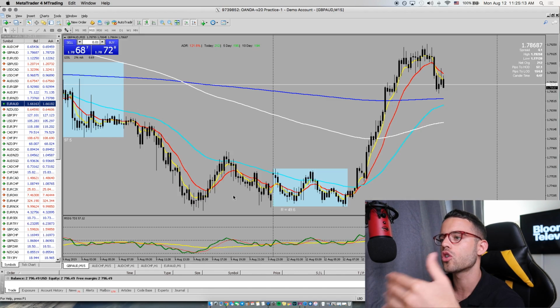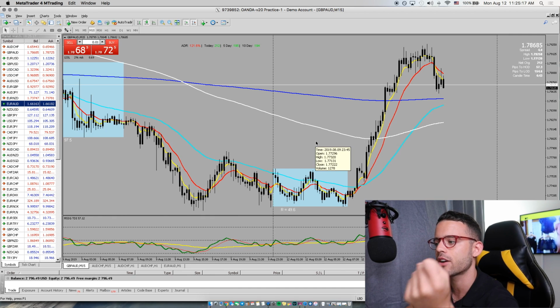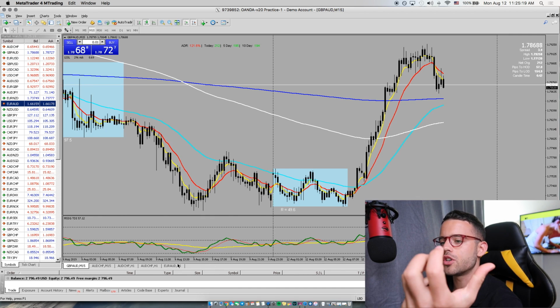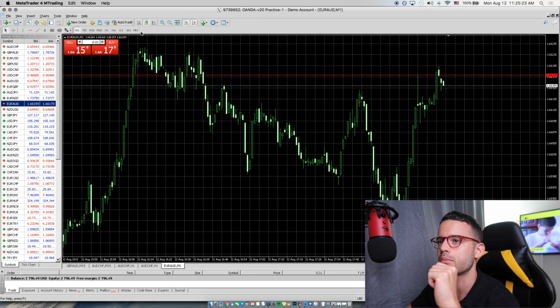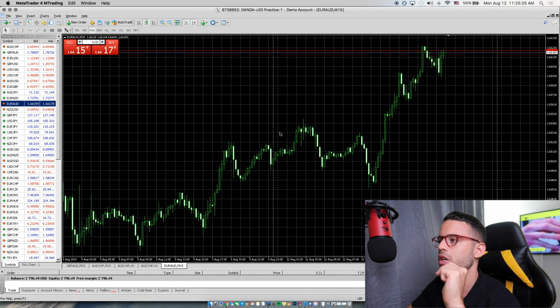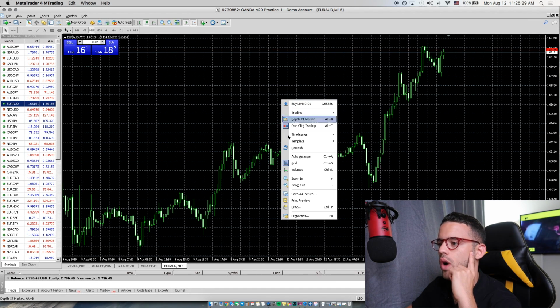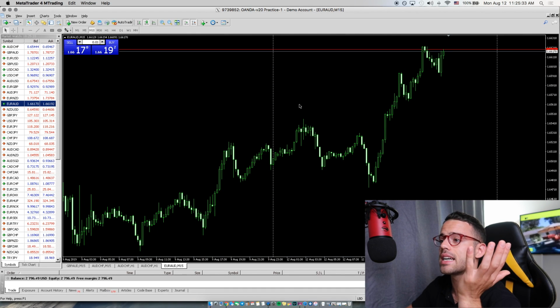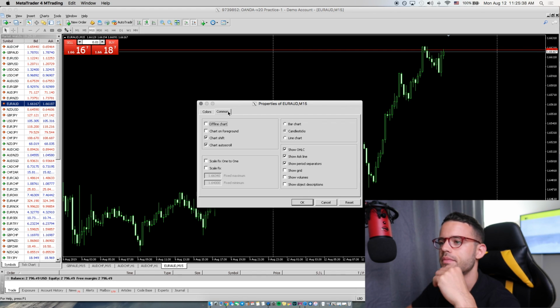So to get your chart looking how I have mine here, this is a template, but it has indicators added on to it. So what we do, again, to start piecing that chart together is pretty simple. Let's just look at a 15 minute chart to make it simple so we can see each day. The first thing we're gonna do is right click and go to properties. You see you have your grid here, you can turn that off, and that does help. But we can even go past that by going to properties.